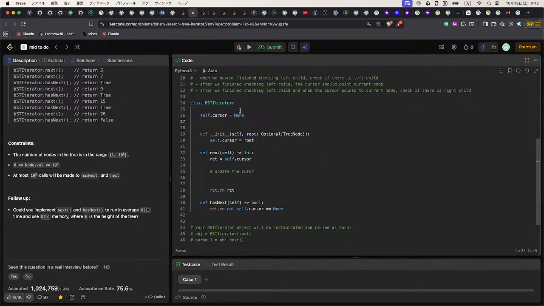So I want to use a flag representing whether the exploring is finished or not.